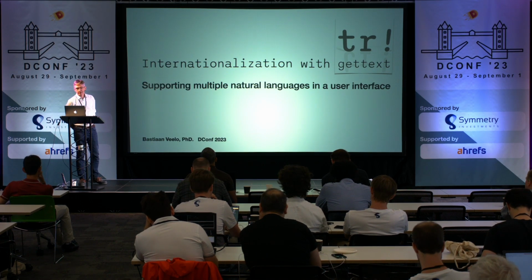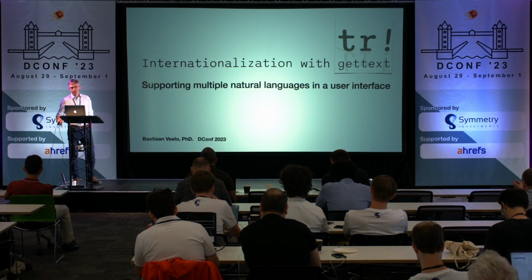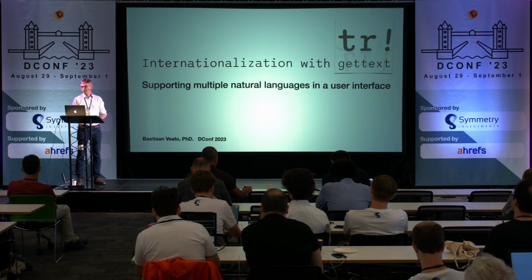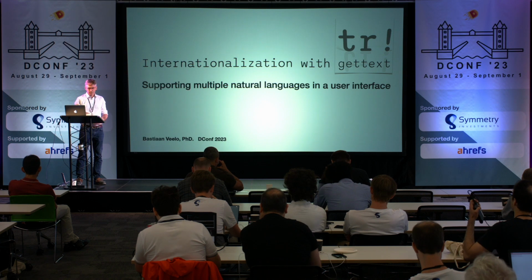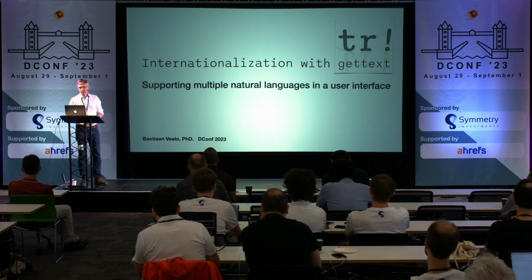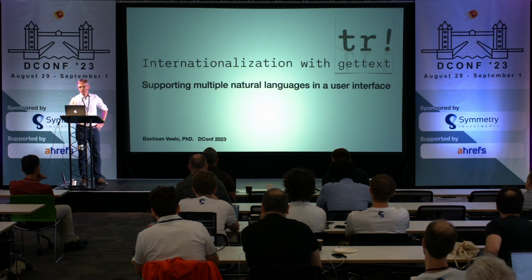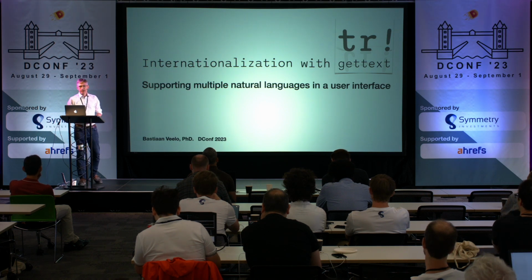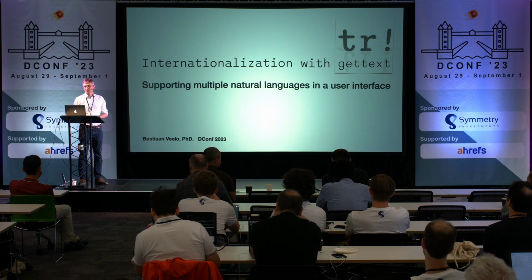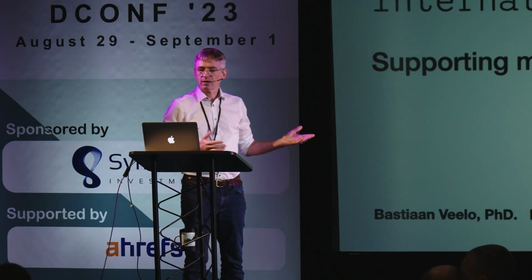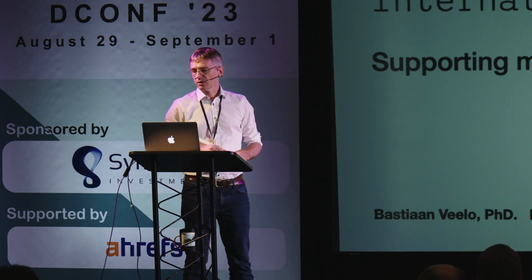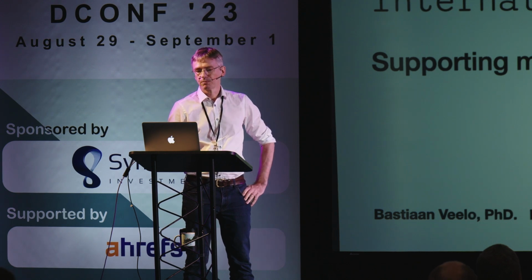So I'm going to present a project, a dub package that I wrote, that aims to make internationalization as much of a breeze as possible. And I think that might be interesting. The package, of which you see the logo in the top right, is called gettext, after the well-established gettext system, which is more of an ecosystem, and this package lets you tap into that. And I should mention that I didn't invent the ideas that you'll see presented here. I just did the work, and others deserve a lot of credit, but more on that later.